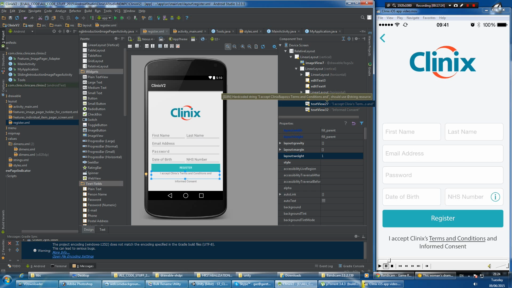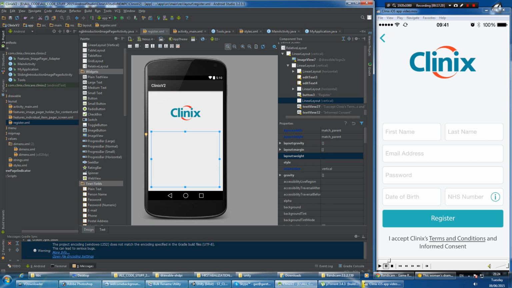So what I'm actually going to do is put them in their own linear layout. And any of you people who talk about overusing layouts, yeah, you can overuse a layout, but I mean, you should be allowed to at least make your life easy without trying to be a purist about it. So I make a lot of layouts.